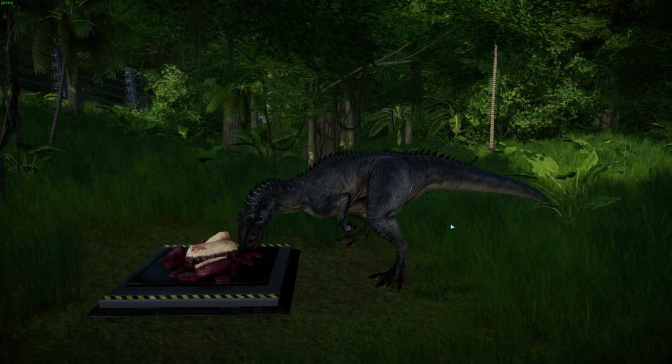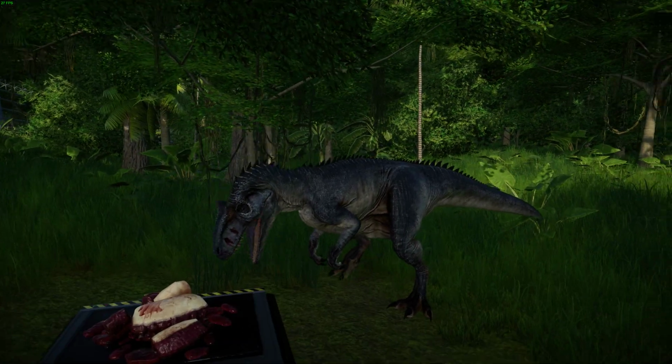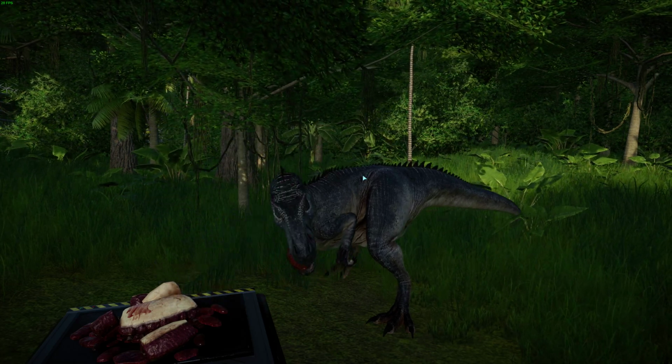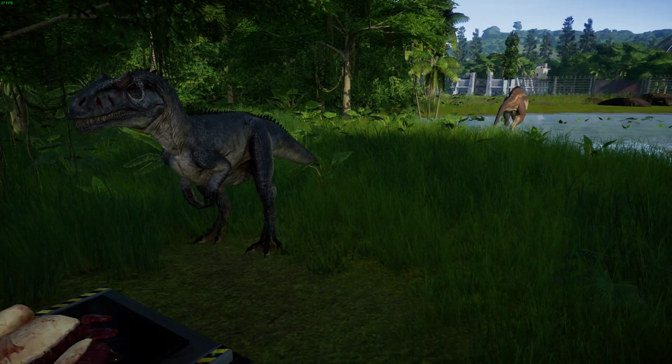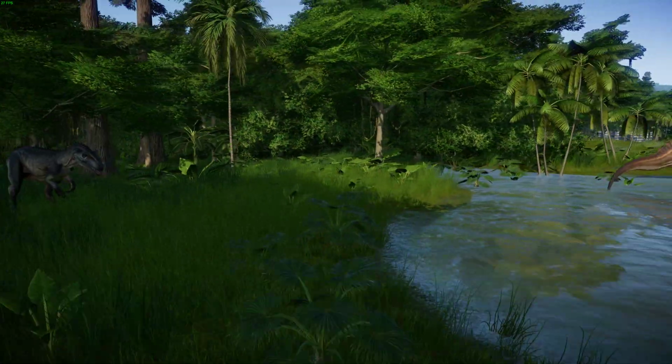I really like how the Allosaurus eats. Plus it looks just... The Allosaurus always look nice, and I really like these scutes down the back and these spikes. They look quite nice. So now they're going to fight again. Looks like they are.